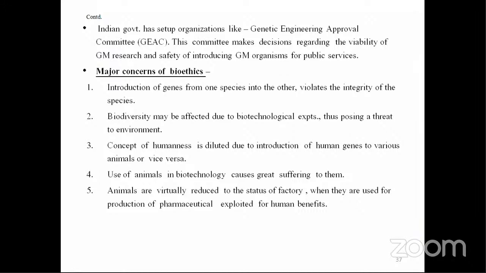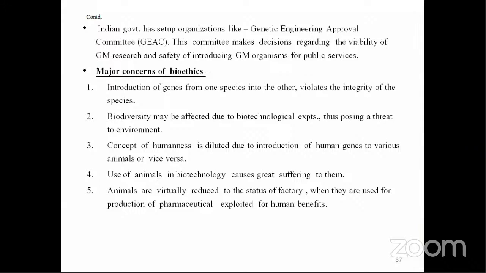Next, the Indian government has set up organizations like the Genetic Engineering Approval Committee. It is abbreviated as GEAC. Okay, this committee makes decisions regarding the viability of GM, that is genetically modified research, and the safety of introducing GM organisms for public services. Okay, so remember this GEAC, that is Genetic Engineering Approval Committee. Students, there is a committee which will first study properly whatever new biotechnologies are to be introduced to the public for the welfare of humankind or for public services. This committee will take care of it, to see whether it is good or not, whether it will harm or not. So it will take the decision.